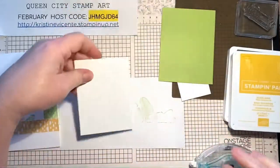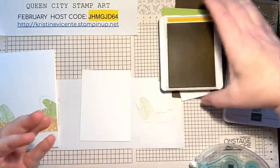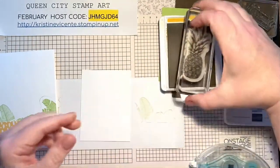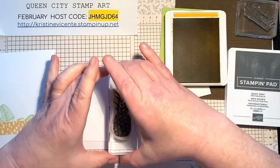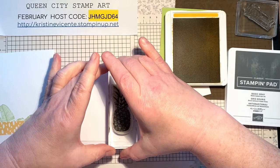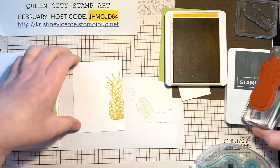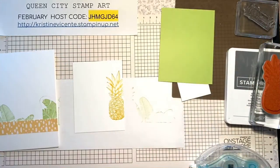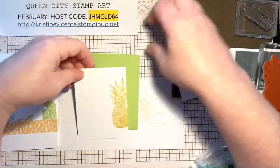Then we're going to move on and stamp the pineapple using the Bumble Bee ink pad. This is such a beautiful, realistic pineapple. I love it. And I'm just going to stamp this a little bit off the side of the page. Whoops, just like that. I love how that looks. I think it looks so realistic. Very pretty. And then the last bit of stamping we'll do is for the sentiment.